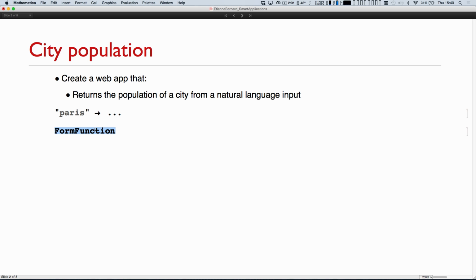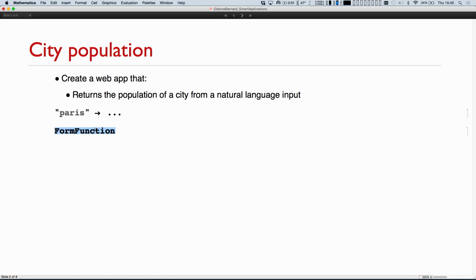The backbone of this function is Interpreter, which is a tool that has various types, and you can interpret countries, street addresses, animals, all sorts of things, including cities.